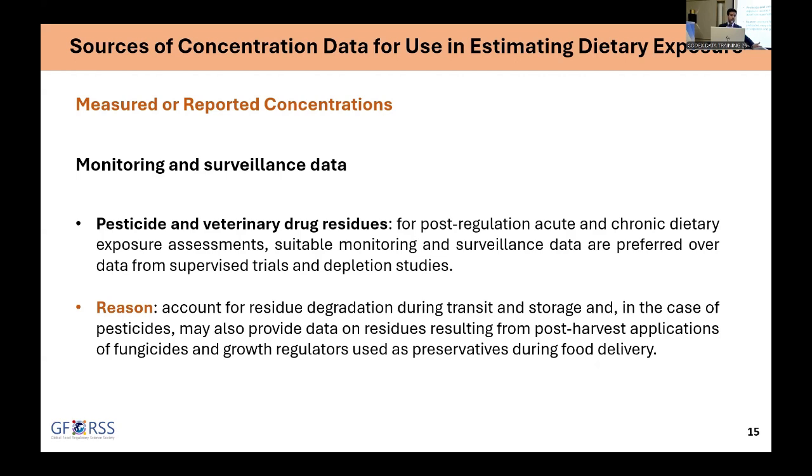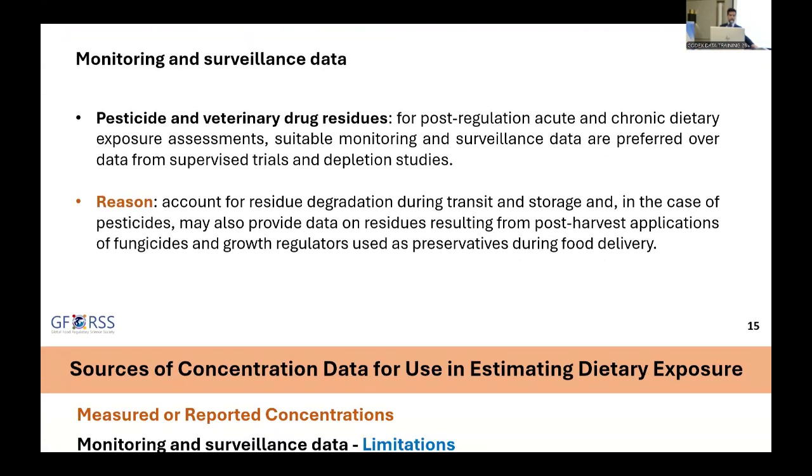Now, again, as we said, for pesticide residues and for vet drug residues, we will have maximum residue limits. We will have data coming from field trials and depletion studies, but also we can access data coming from monitoring and surveillance programs for the situation. So all this kind of data can be used in order to represent this category of chemicals.